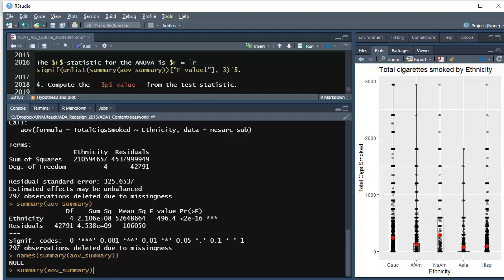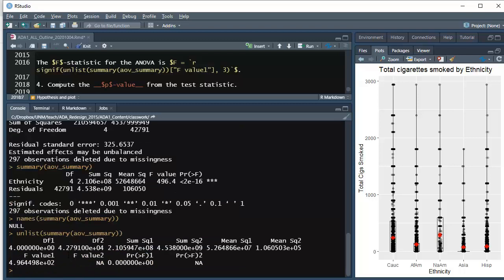How did I figure this out? I did unlist. So there is a list of objects in summary, and they have names. There's df1, which is the degrees of freedom for the numerator up top. Degrees of freedom 2, which is the 42,000, which is there. There's the sums of squares 1 and 2.